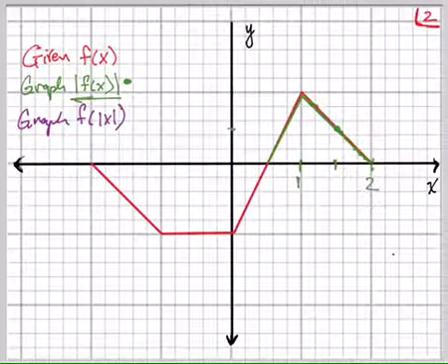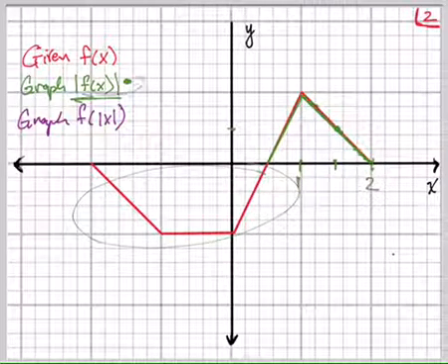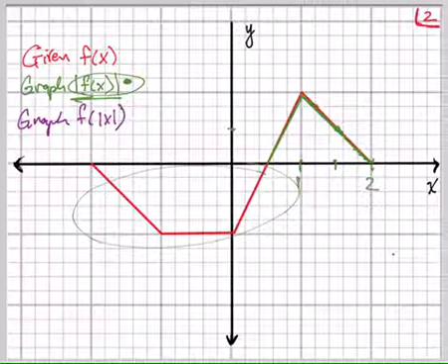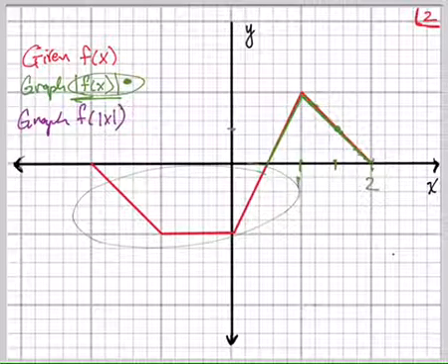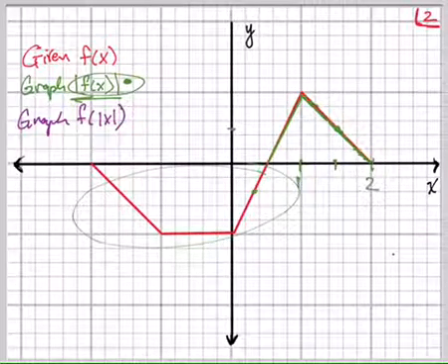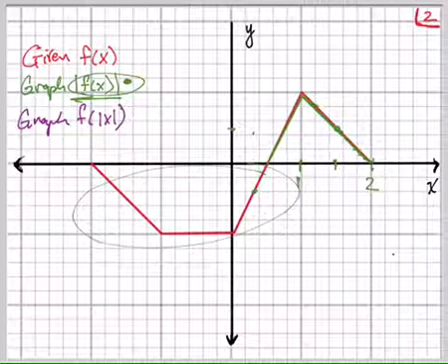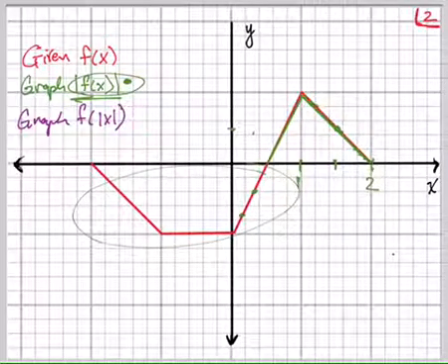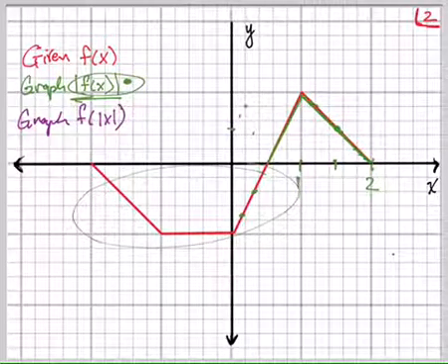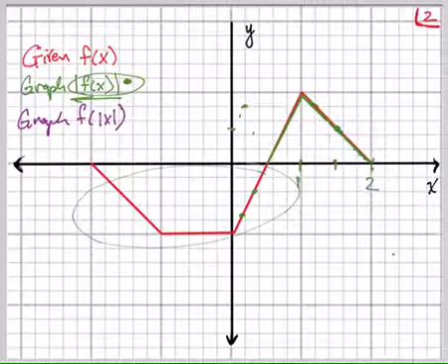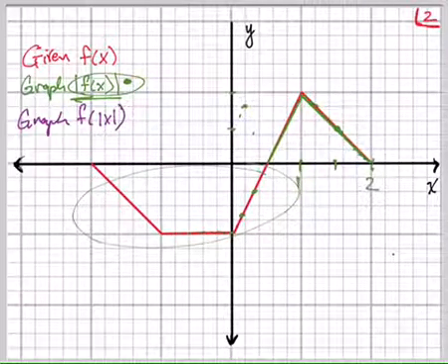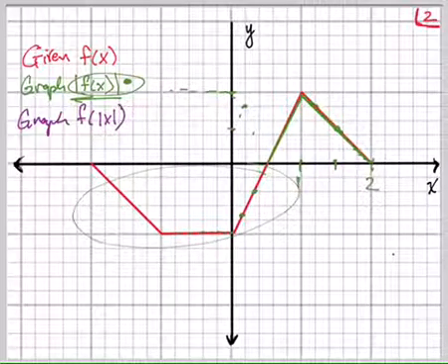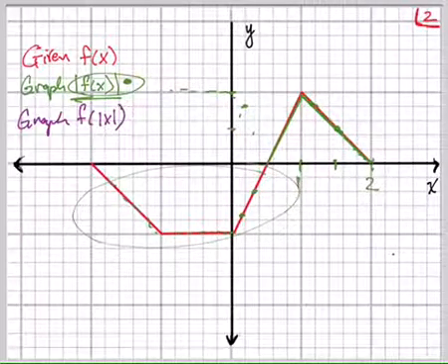The trick is when you get to these values right here, all of the negative values, since I'm taking the absolute value of them, they're all going to become positive values. So this point right here, for instance, is going to go right to there. This point right here, which is negative, let's say 0.8, is going to become a positive 0.8. This point, which is -1, is going to become positive 1. All of these points are going to be up here, positive 1, not -1.